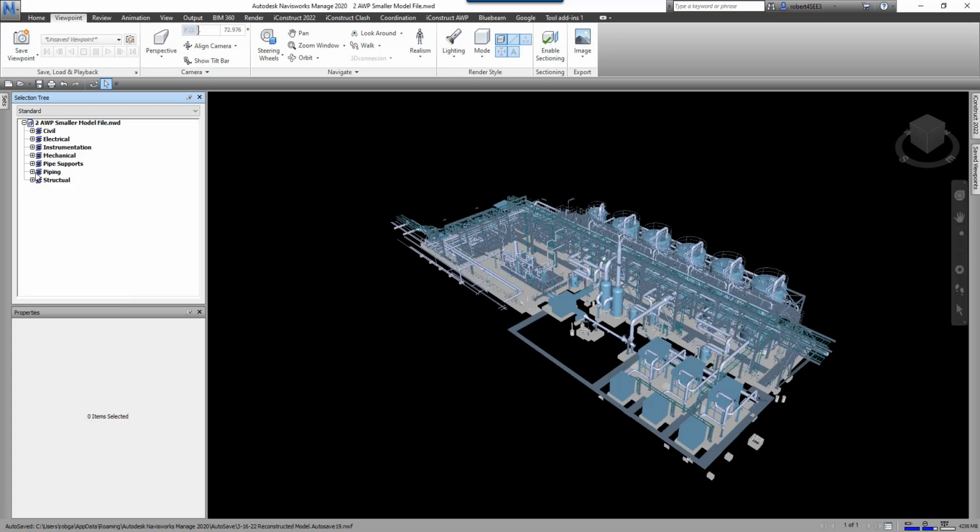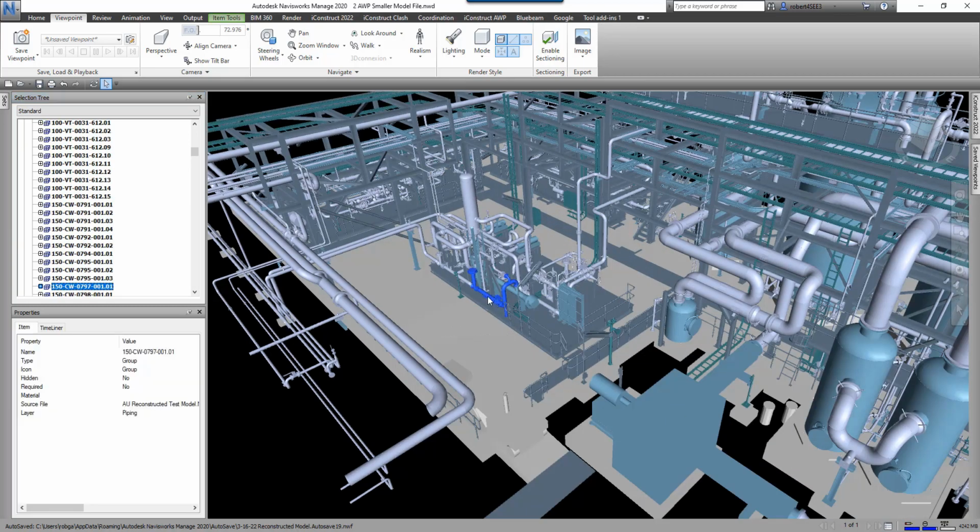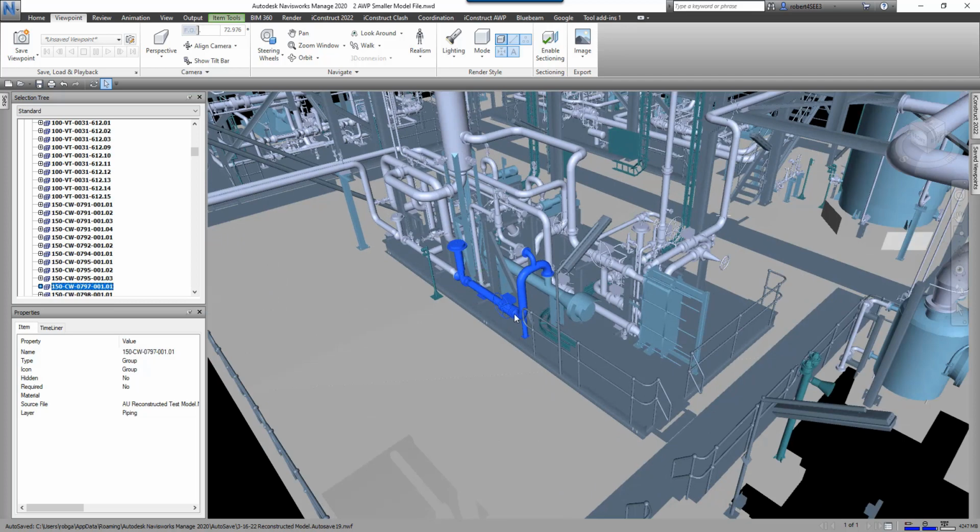So every single thing in this file has now been broken down by those 3 levels. Now, if I come in here to the model and I select on this line like I did before, you can see how I select just that ISO. I can grab this one, I select that ISO. It's because of the way I structured this model. This is very important for what we're going to be showing you in the control panel here in a moment.